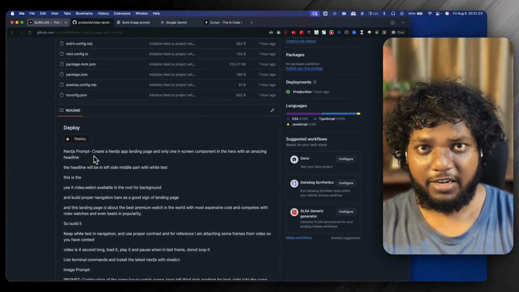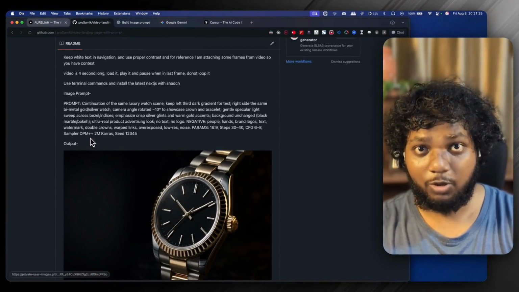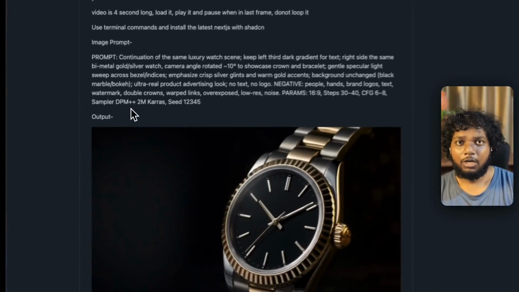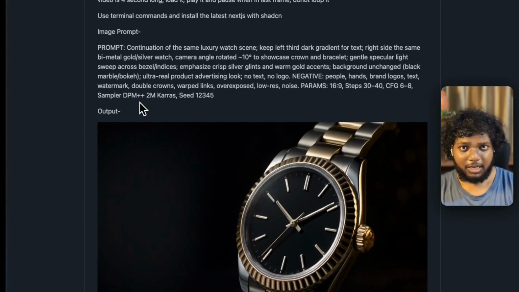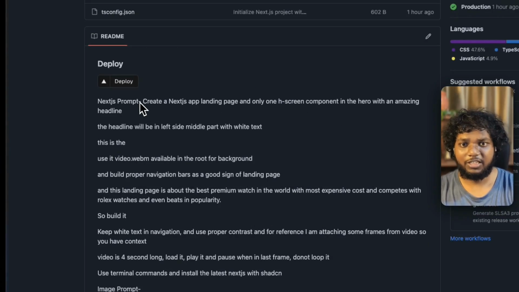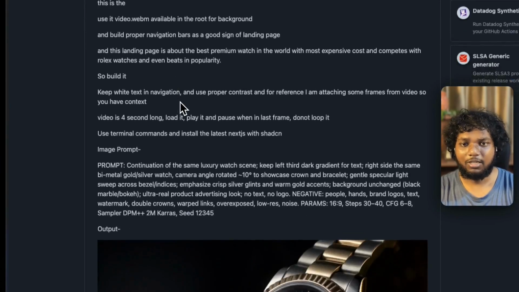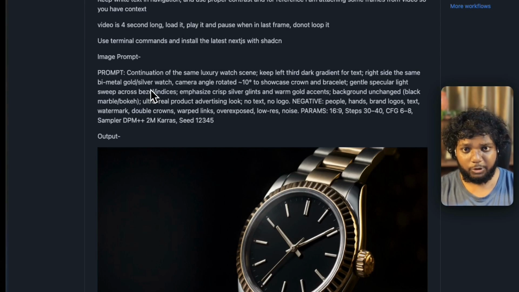So we don't need the Next.js prompt right now. First, we will do the image prompt. I am using Cursor for my development right now because Lovable doesn't allow you to upload videos in the free plan, and that's why you have to use Cursor. If you have the Pro plan, then go and do it in Lovable, and you just need to change this Next.js to a React app, and that's it. It will all be synced properly. So let me show you how to do this.